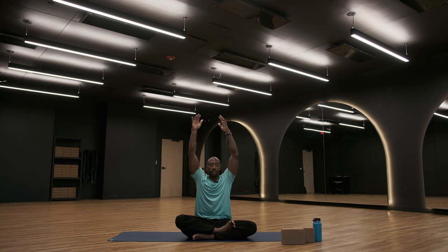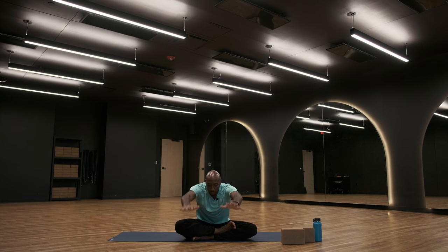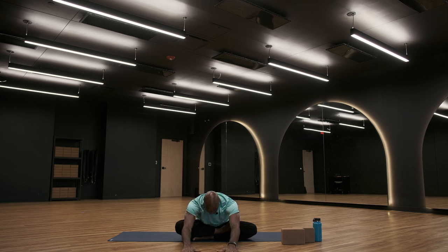Inhale back to center. Opposite side on an exhale, left hand to your right knee. Gaze over your right shoulder. Inhale back to center. Exhale, forward fold. We're just going to take a few breaths into the low back here. Beautiful. Fingertips spread wide. Take a deep breath in. And as you exhale, walk the palms back about halfway.